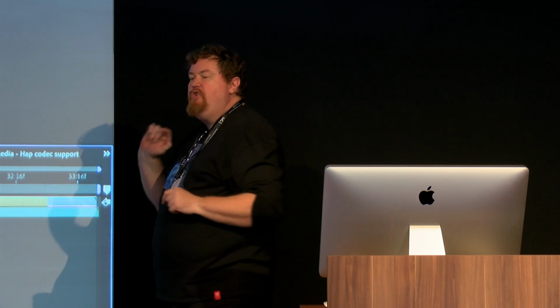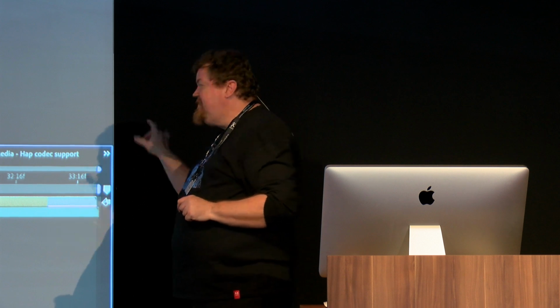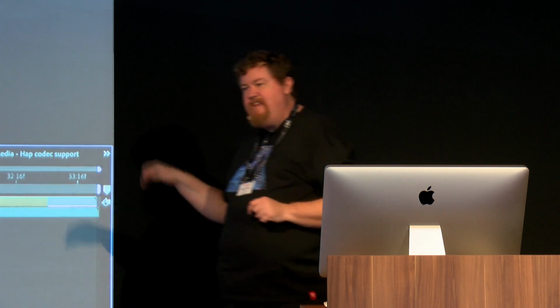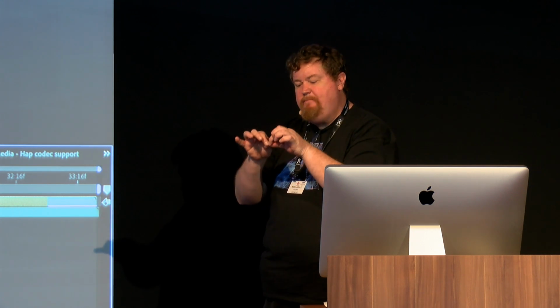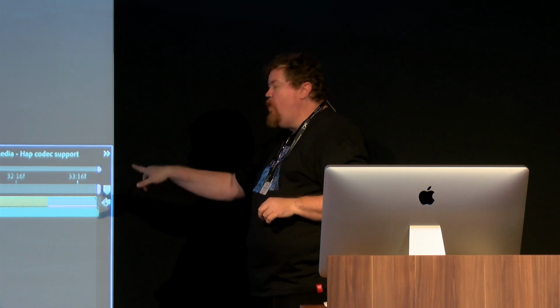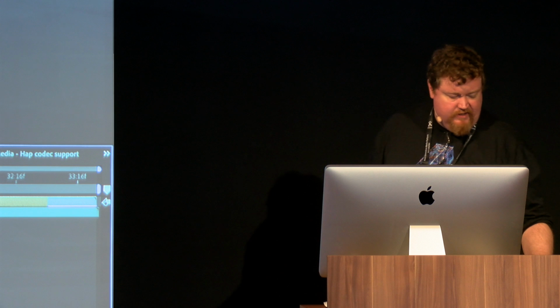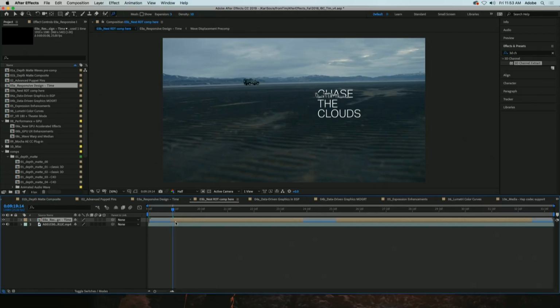Now, anytime you do this to a composition inside of Adobe After Effects, if you are building a motion graphic template for Premiere, these same areas will end up as protected areas in the motion graphic template. So the editor will have the ability to take that motion graphic template and stretch it to fit whatever duration they need. And you know that the animated sections are going to look the way they're supposed to look. There's no danger that the animation is going to go too fast or too slow.